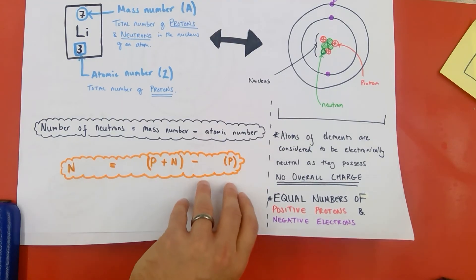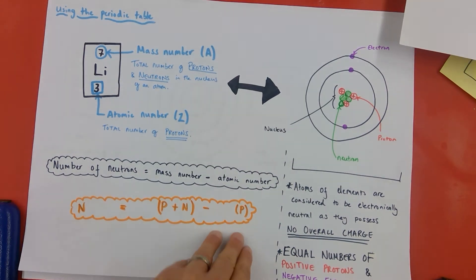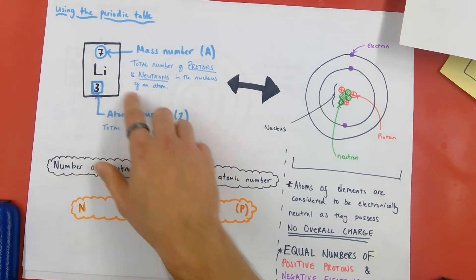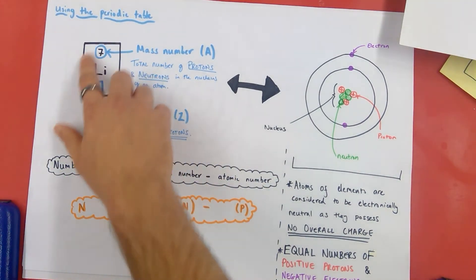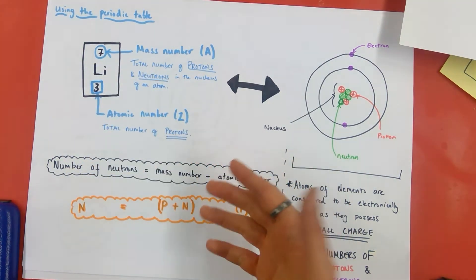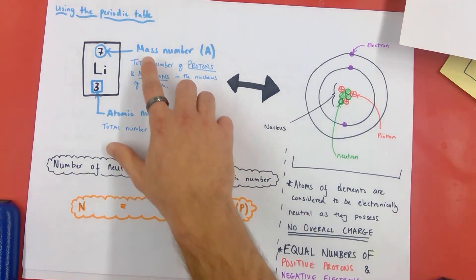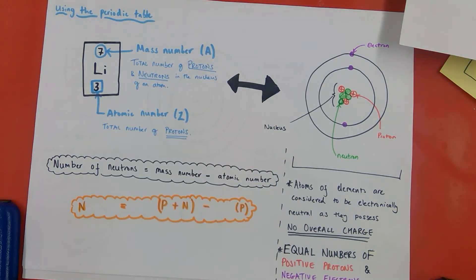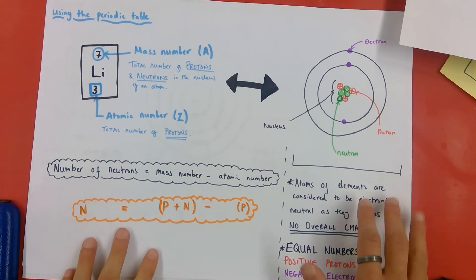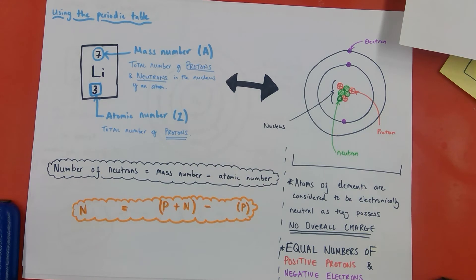Okay, so let's think about this more specifically with the periodic table in tow. So the periodic table looks like this. This is a symbol for lithium. And in the box for the symbol, you'll find two numbers for an atom of that element, 7 and 3 for lithium. The top number, or the larger number, is known as the mass number, which is sometimes known as A. This is the total number of protons and neutrons found in the nucleus of that atom. The bottom number is known as the atomic number. And that just counts the number of protons. So it's the total number of protons found in the nucleus of an atom, of that atom, of that element.